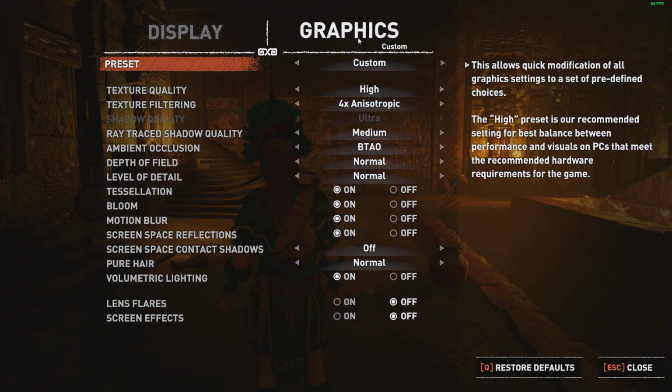So I could understand someone deciding, hey, I'm going to have the ray trace shadow quality turned on for the 2060. The 1070 and 1080 didn't fare quite as well, which isn't too surprising. But here, let me also quickly go through what the high values were.